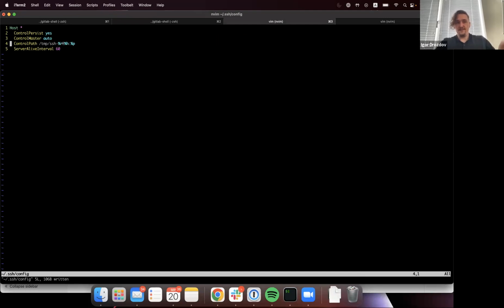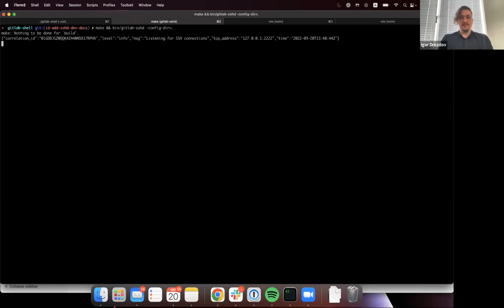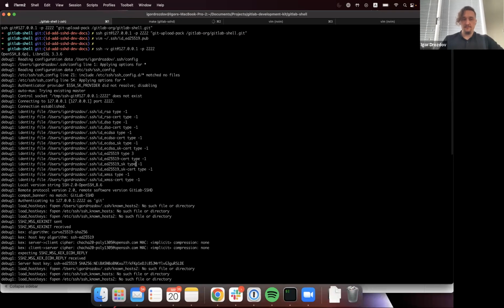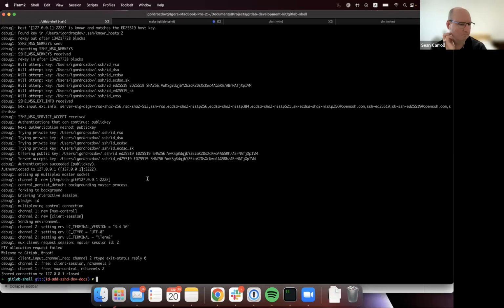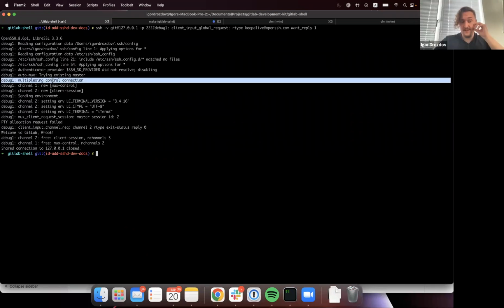by specifying these commands. If we run our gitlab-sshd server and perform a simple SSH command to the server, we see that authentication is performed, algorithms are negotiated, and the connection is established. When we perform the same request one more time, we receive much fewer logs, and we see this line that mentions the multiplexing control connection.